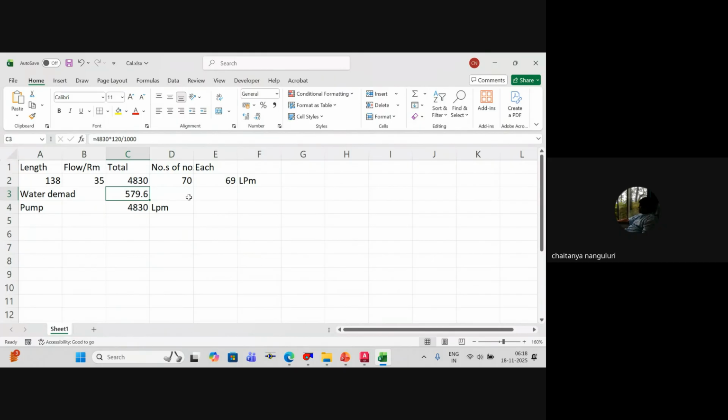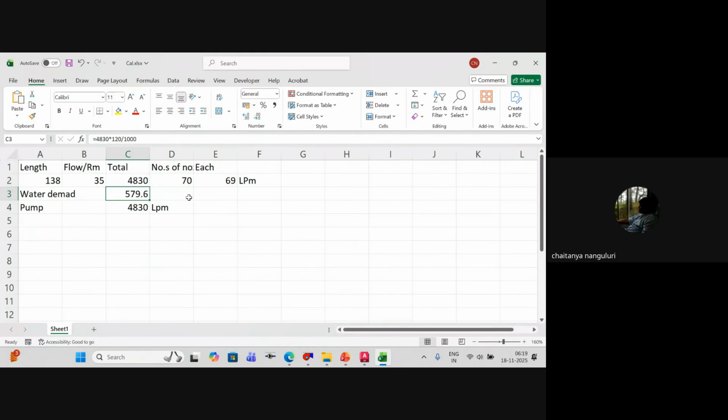Sir, can we have a separate common header or a separate tank only for the water curtain system? If you want, you can have a separate tank. There's nothing wrong with that, but generally we combine the tanks. I mean, you add the total volume to create a common set of tanks. It's not mandatory that you should have a separate tank, but if you create a separate tank also, there's nothing wrong with that. Okay. So it's not mandatory. We can have a combination of tanks.